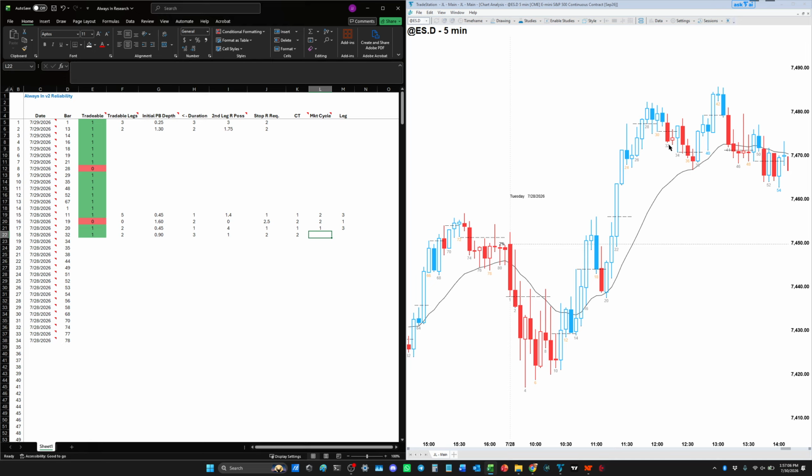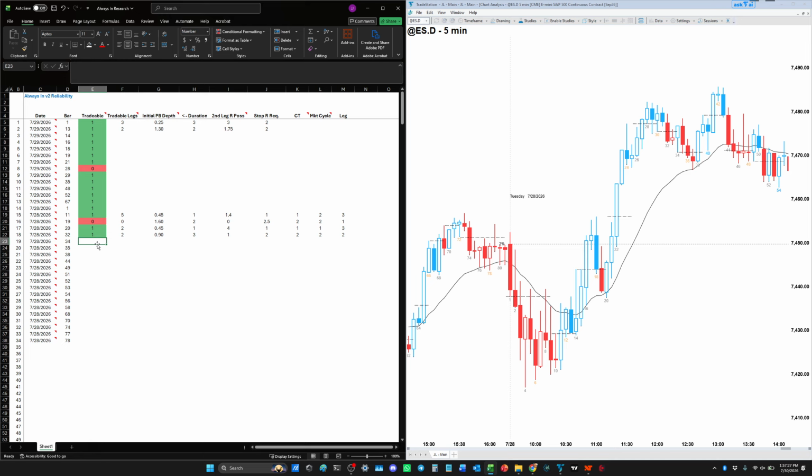Market cycle, this is a trading range for the bears. It's counter trend against the trend, so that means it's trading range. And then what leg is it? 1 pullback 2. It's leg 2. Might be leg 1, doubt it. This is leg 1, pullback leg 2, the way I see the market. Pullback leg 3, pullback leg 4. That's the way I see it.